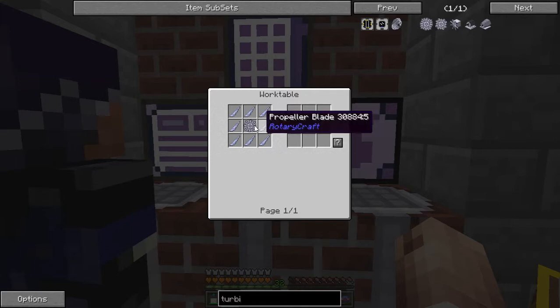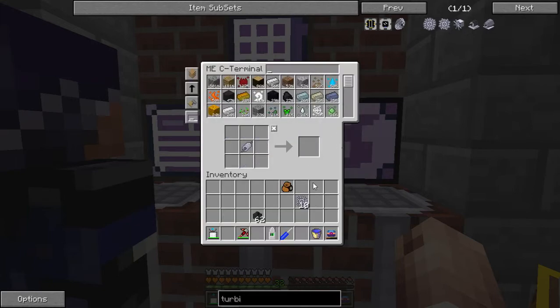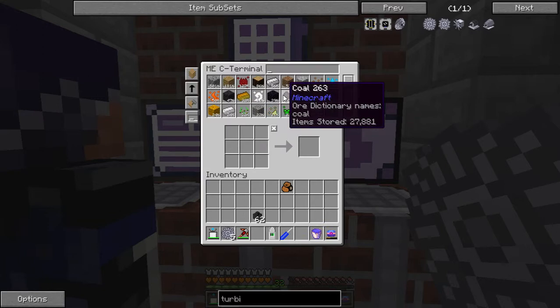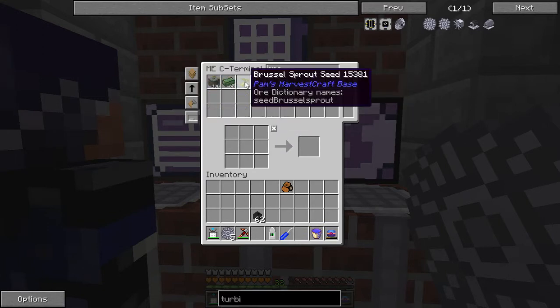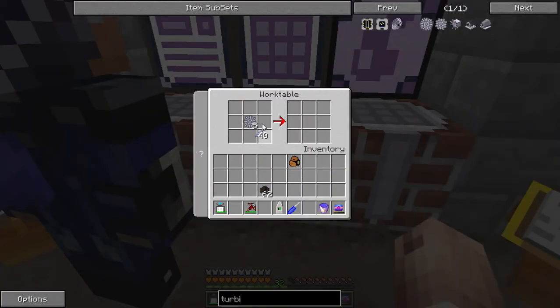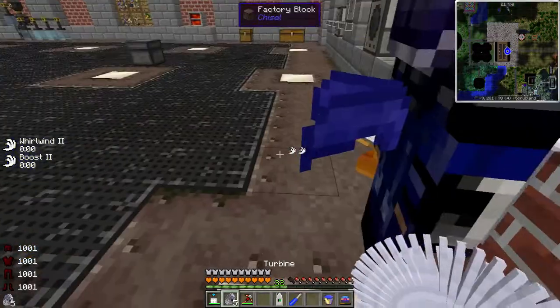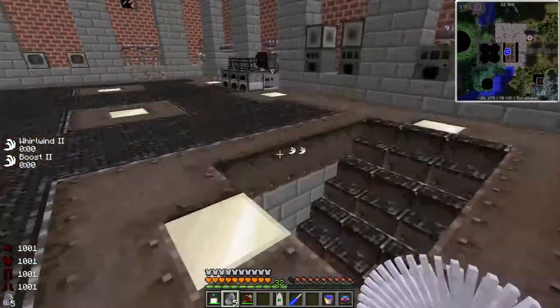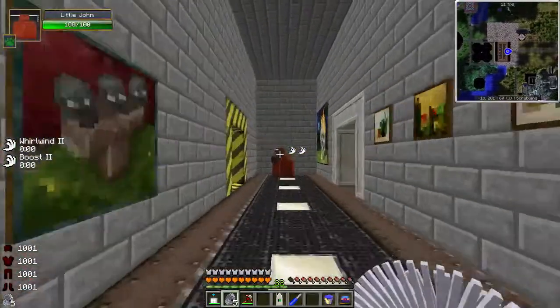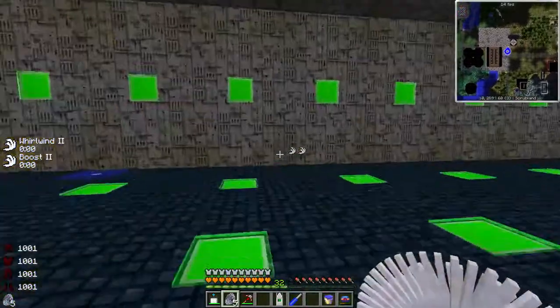Then compound turbine like that. Five compound turbines. And then I just need the 40 propeller blades. And let's make this. Oh, moonstones. So these are really cool. And then I should grab a rotational die. Well, it's going to take a little bit to heat up, so we'll come back to this.